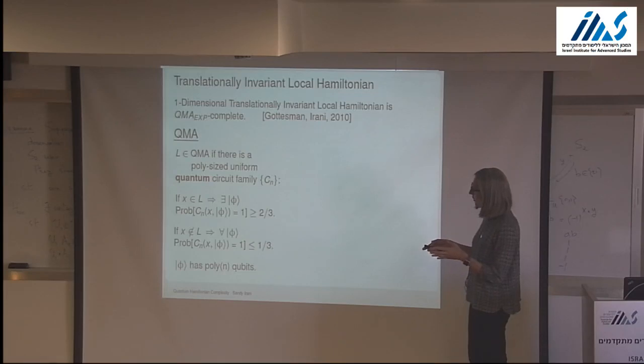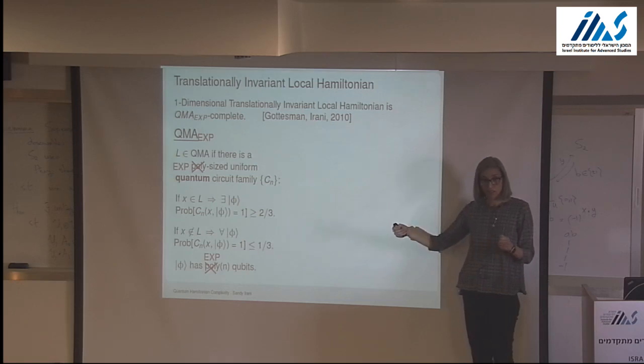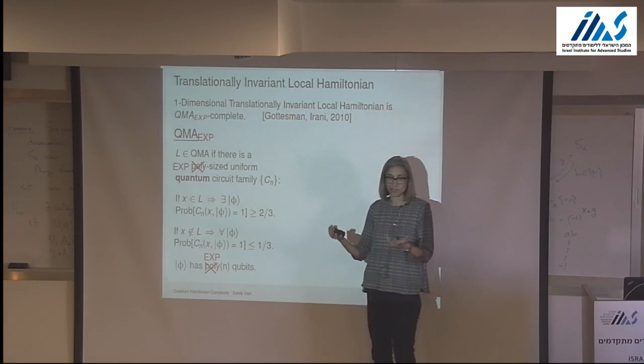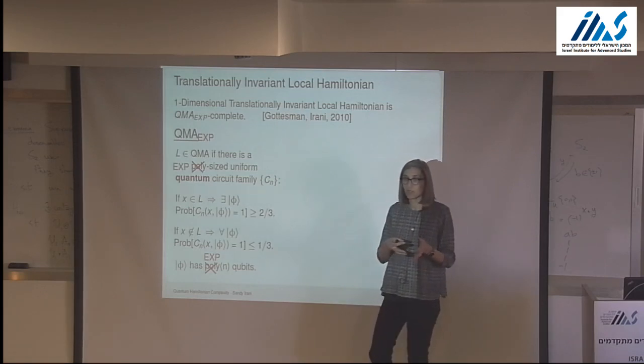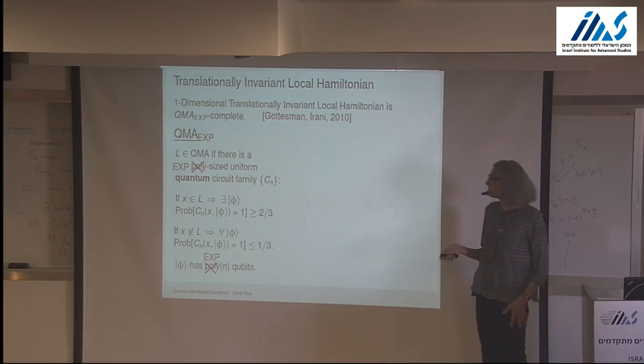So here's QMA. We've seen it many times before. And now we're just allowing witnesses to be exponentially long and the verifier to take exponential time. Notice that the problem didn't get harder, the input got smaller. So it's still polynomial in the size of the circuit, but since the input is now exponentially smaller, we need exponential time.